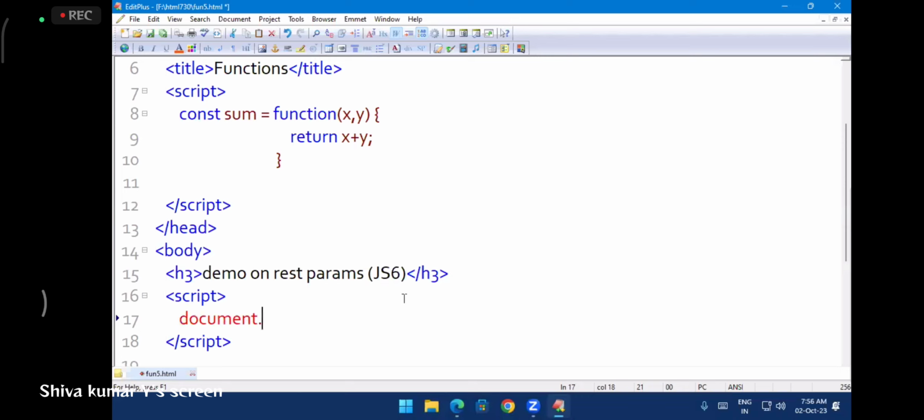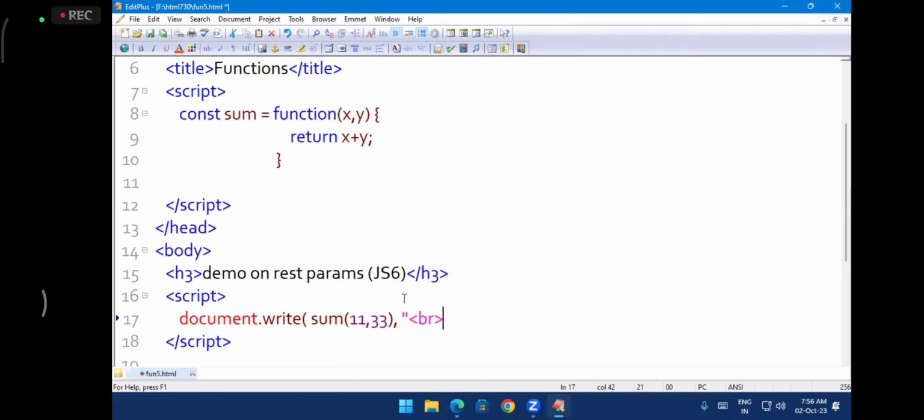So first I'm calling that function with two arguments. Sum of 11 comma 33.